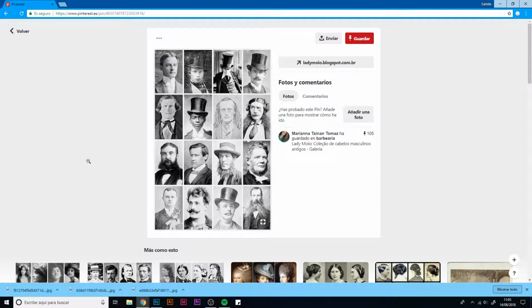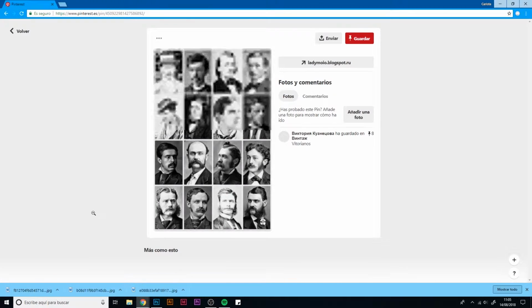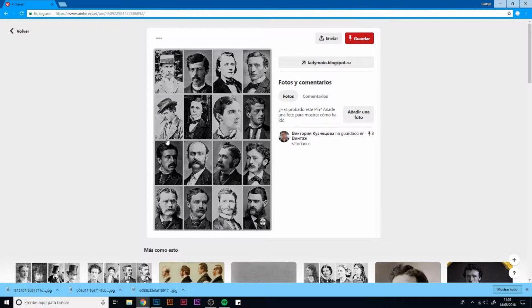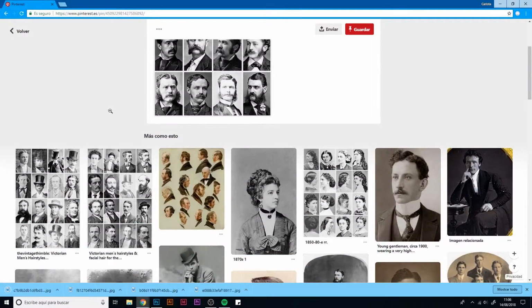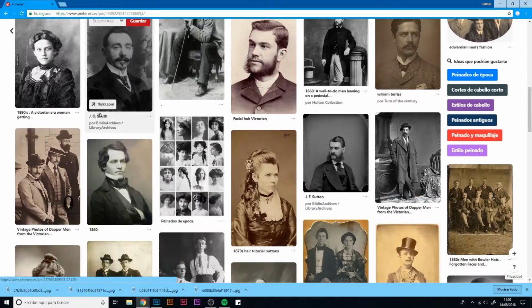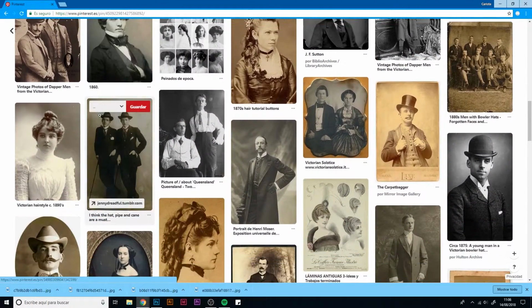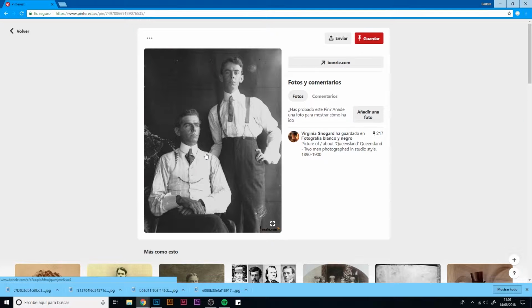This one is the same example as the female picture we saved. A compilation of different hairstyles and mustache that men had in that time. There are lots of examples we can use for inspiration for our work.